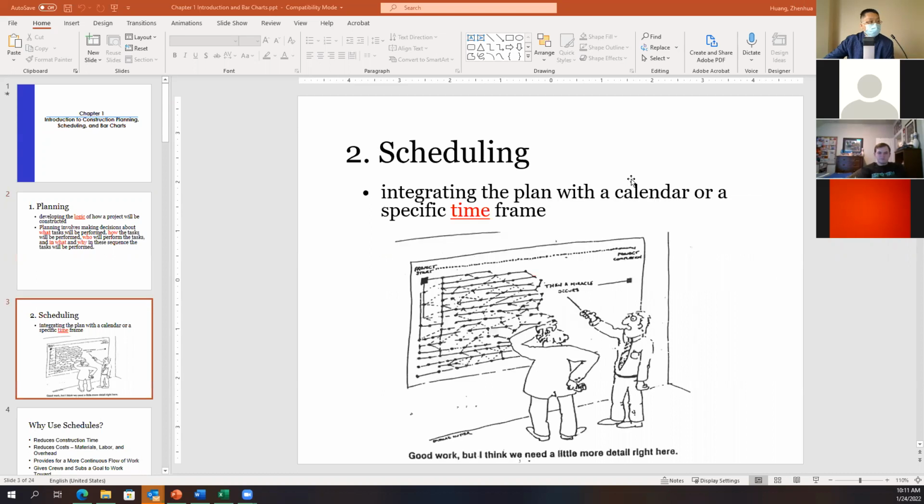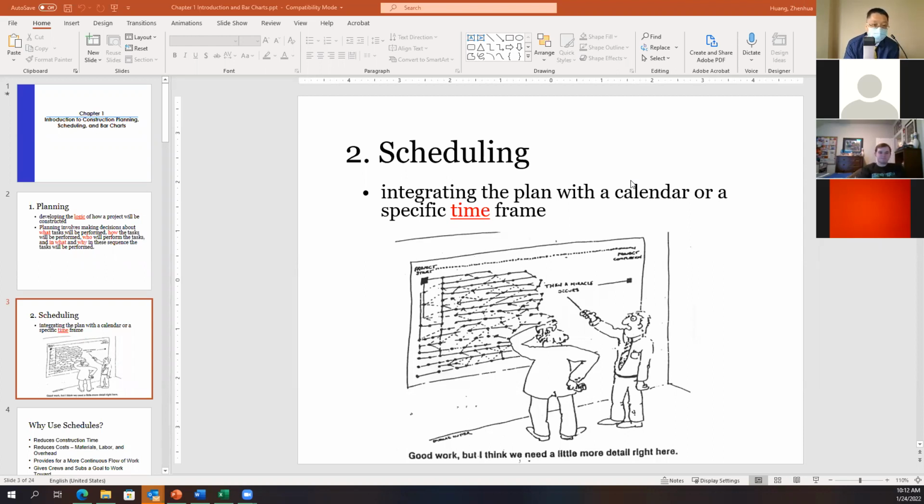Let's see what scheduling is. Scheduling is just integrating the plan with a calendar or a time frame. So they only added one element, which is time, or duration.